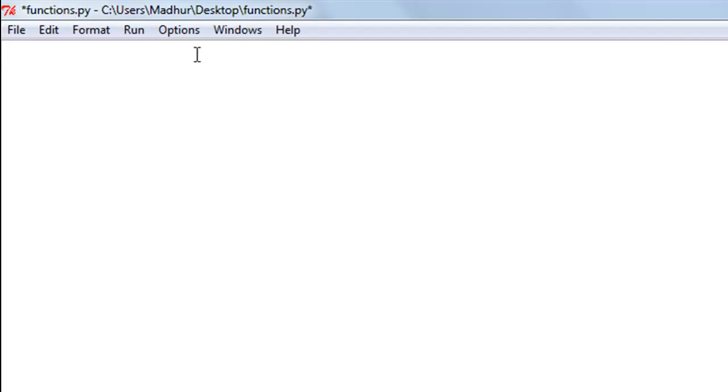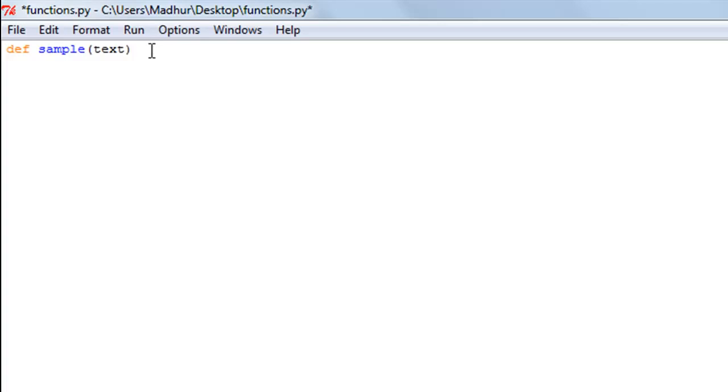The way you create a function in Python is by using the def keyword, or the define keyword, and you give a space, and then you type in a name for your function. So I'm going to call the first function that we're going to make in this program sample, and let's say this function takes in some value from the program. So let's assume that that value is a string, and through this function we just want to display that string on screen, right? So I'm just going to type in text here, and this is a placeholder for the value that we're going to pass to this function.